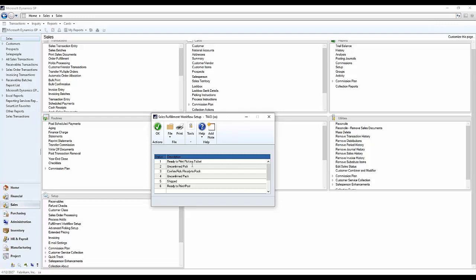So usually I recommend leaving these exactly as they are, and then we can change them to something a little more descriptive or what fits better to your business as we go into it. So this fulfillment setup just allows us to name what that step is. Again, it's not changing the functionality of that step. We still are ready to print a pick ticket. So if we wanted to change that to now it's time to print a picking ticket or picking ticket print or something, we can change those descriptions as we go through to something that's more relevant to your users. So that's the first part of our setup.